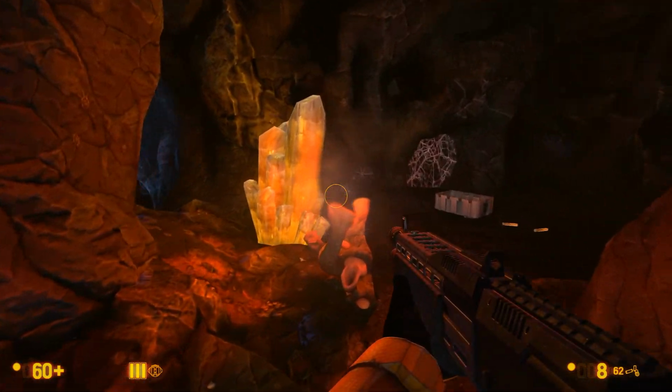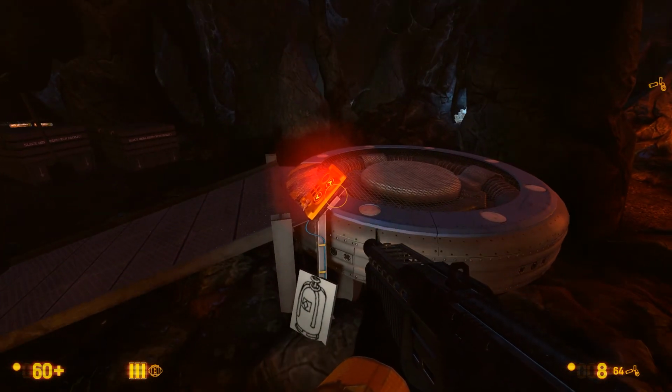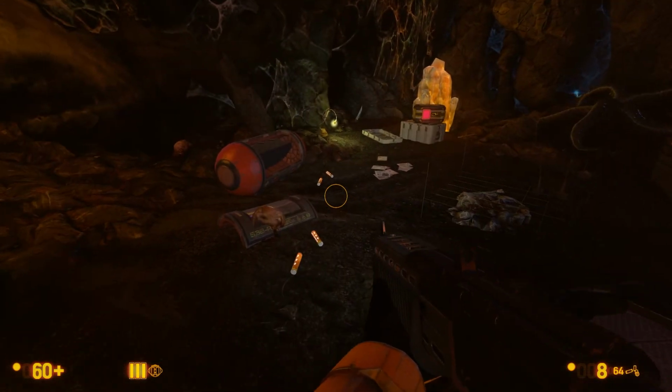Alright, where am I going? What am I doing? I'm just talking about Ryzen and shit. Okay. This thing, ooh. Looks like we need a propane tank.